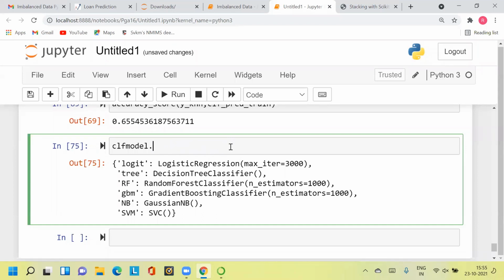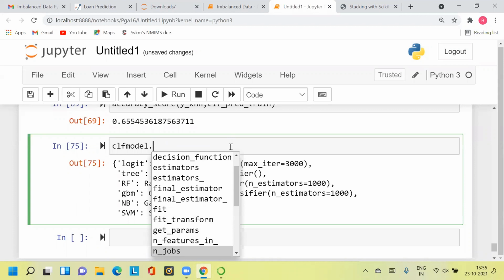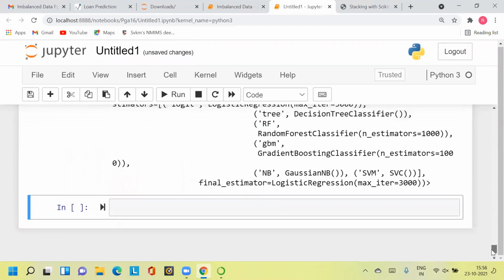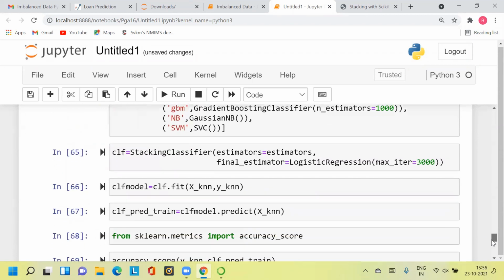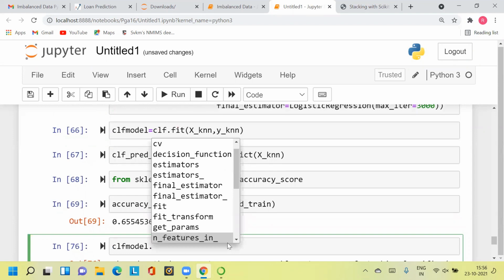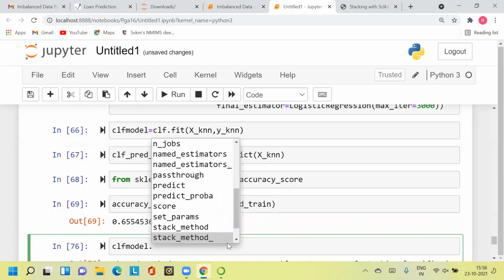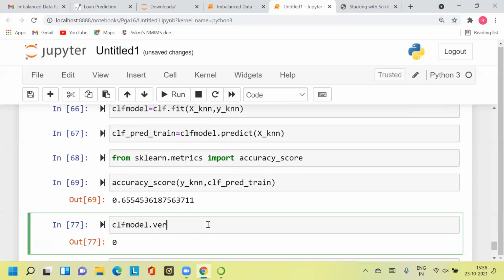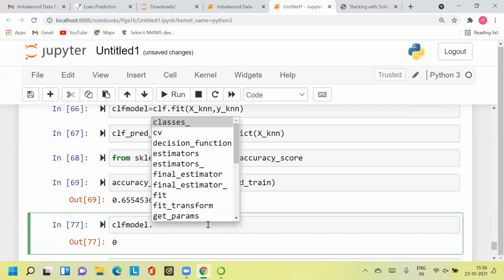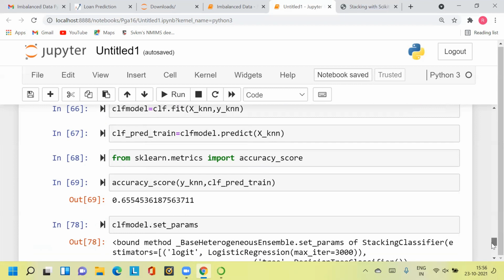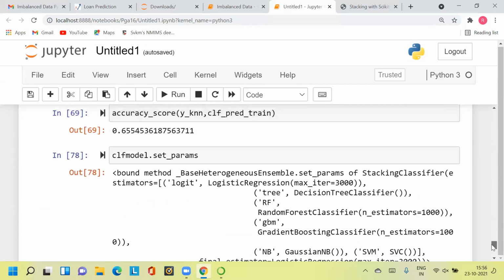So we want each model's score. Set params also we got, but we are not getting the score anywhere.